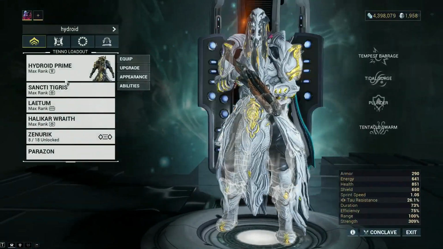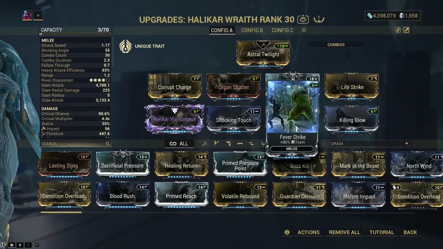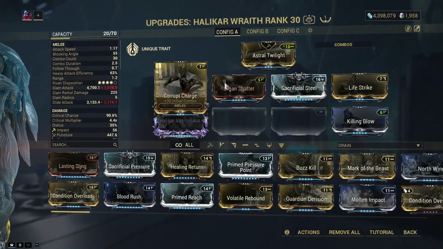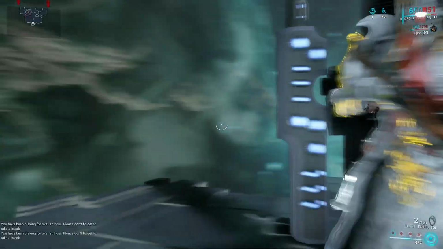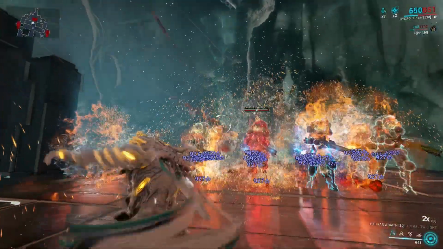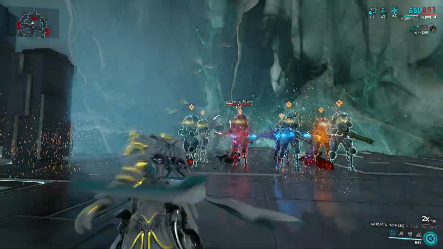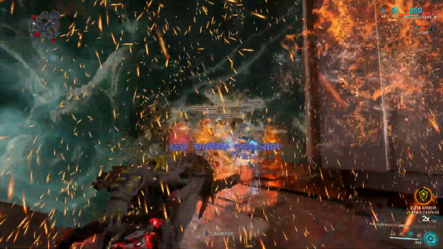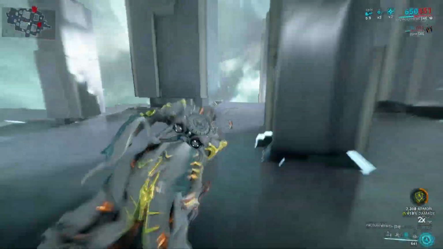So what you want to do instead is use a weapon that doesn't have much, if any, additional elemental damage. This is my crit based Helicar. It is heavy attack based, and I'm going to show it to you without any additional elemental damage. 80,000 damage goes to 600,000 damage. So I'm dealing way more damage.